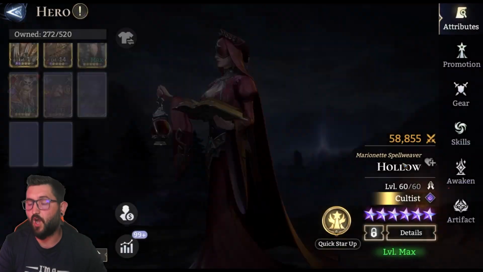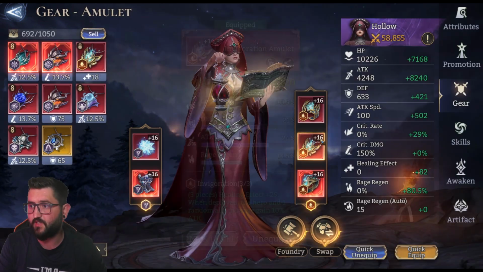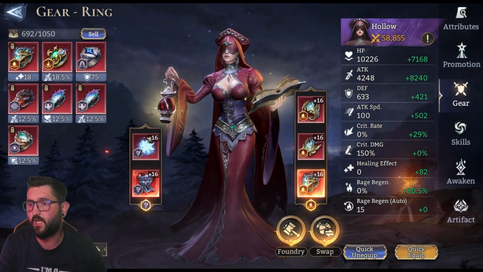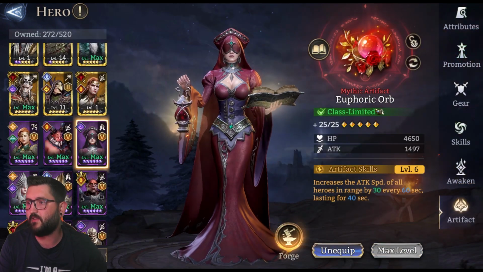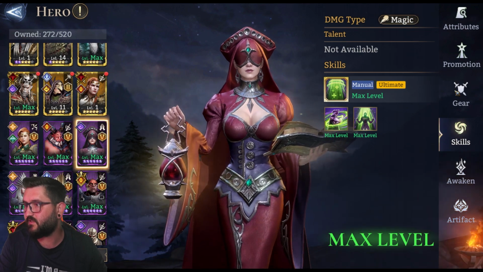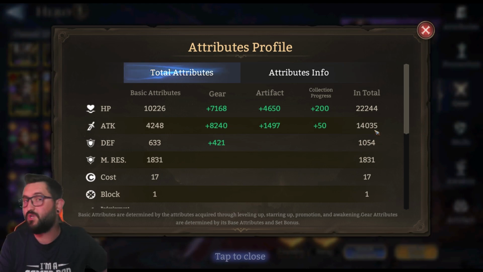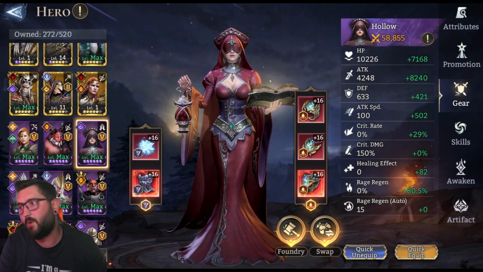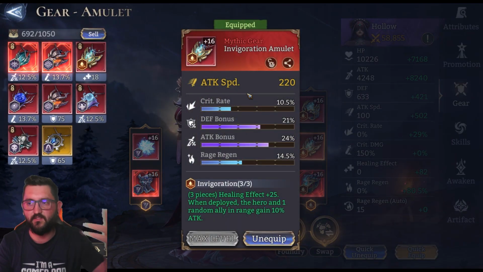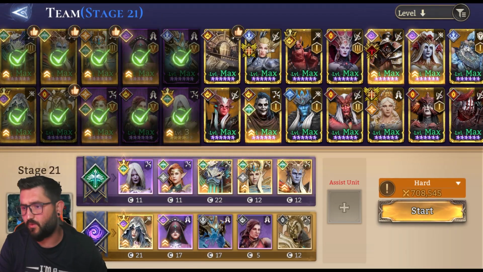Now the next one is going to be Hollow. Hollow's basically my Guild Boss build. She's in an Invigoration set with attack percent, attack speed, rage regen, and then attack speed, and she has the Euphoric Orb, which is going to boost attack speed of everybody. Her stats, again, you're not going to see insane crazy stuff, just 22k HP and 1000 defense. That's why she was getting one shot without having the extra bonus from a Lord in there. If you die, just swap one of the pieces and give her, instead of attack speed, HP percent or anything else, just to make sure that she can take that one hit.